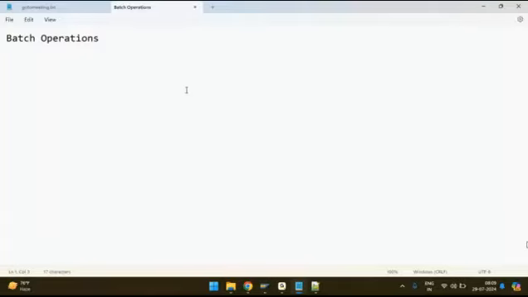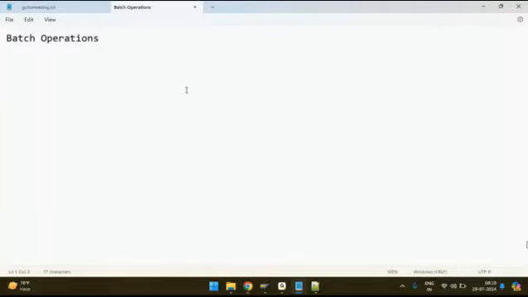So the real-time use case is they will have the employee data in Excel and they just upload the Excel. That's all. If the Excel has 1,000 employees, 1,000 employees should get created. If the Excel has 10,000 employees, 10,000 employees should get created.